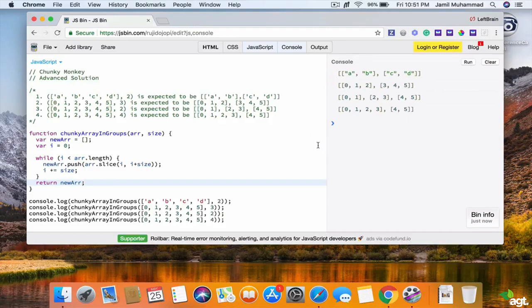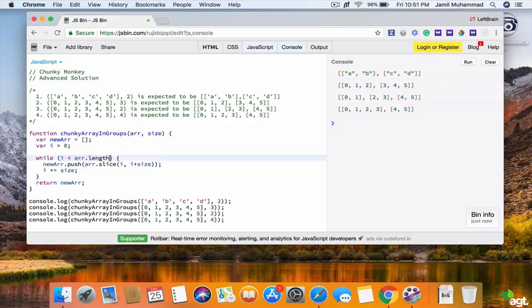And to further explain, firstly, we created two variables. New array is an empty array which we will push to. We also have the i variable here set to 0 or initialized to 0 for use in our while loop here. Our while loop loops until it is equal to or more than the length of the array in our program.